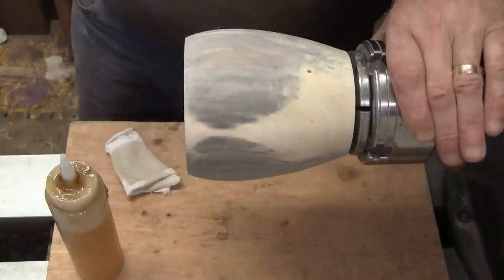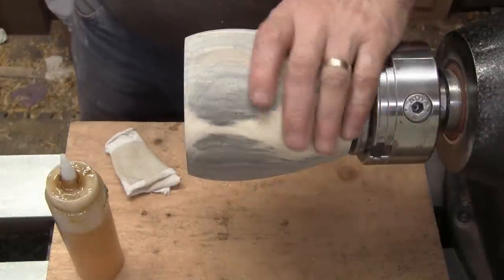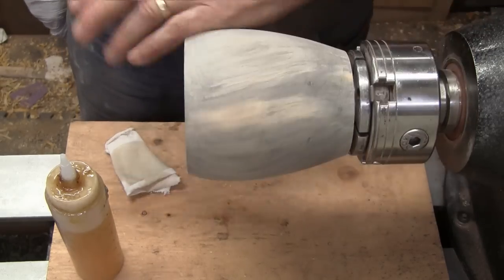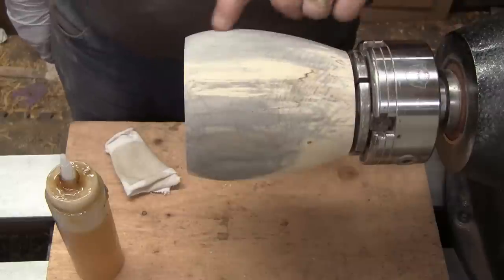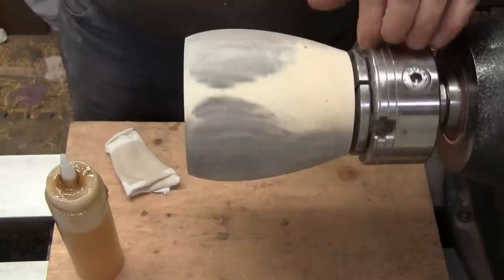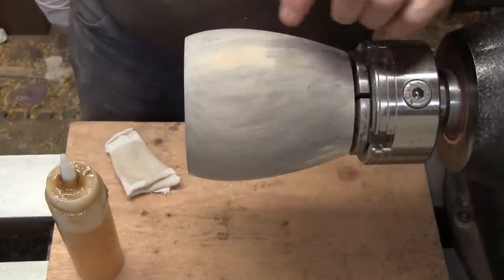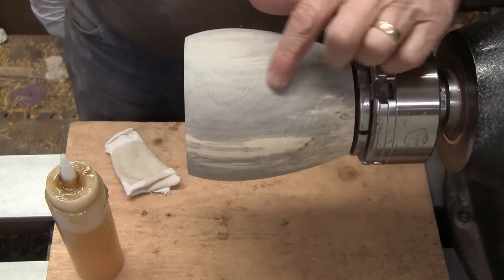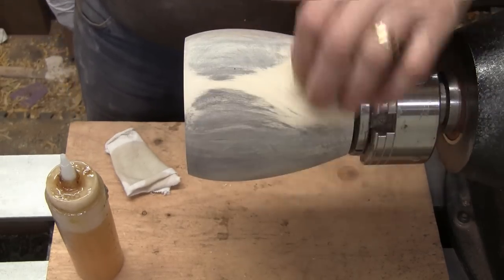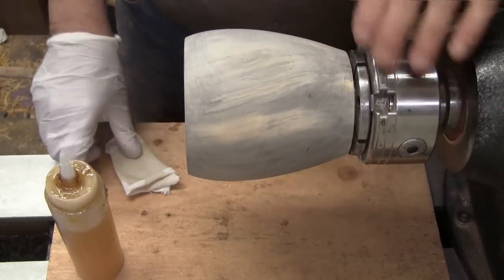Okay, it is time for maybe everyone's favorite part of wood turning. That's putting a finish on the piece. And I've got to admit, I'm a little confused on this one because I'm not sure what colors those are. I am slightly colorblind when it comes to different shades of colors. So I went in and asked what color this was, and this apparently is a gray, and that's a beige. I suppose I see gray in there, but while turning it, I was seeing brown.